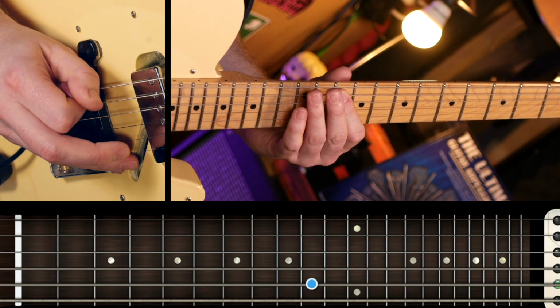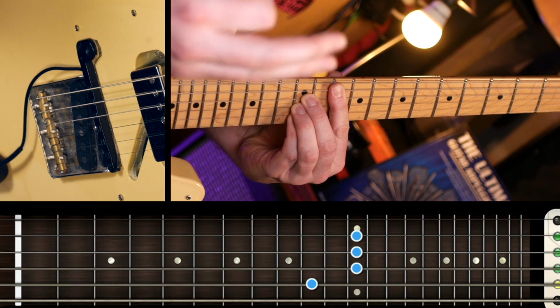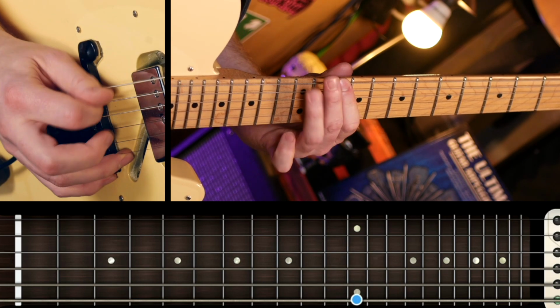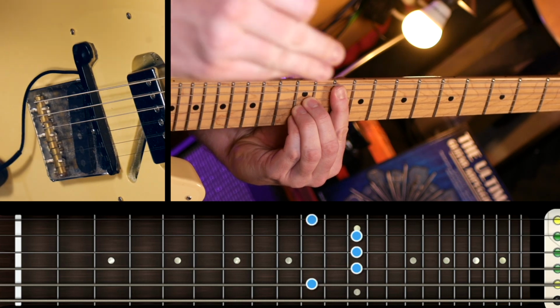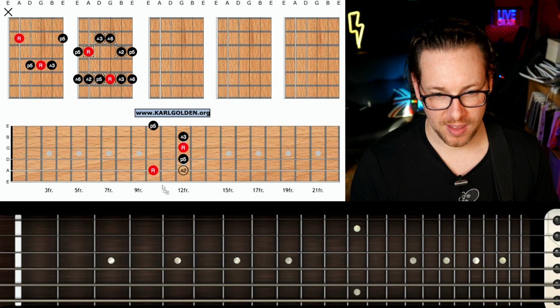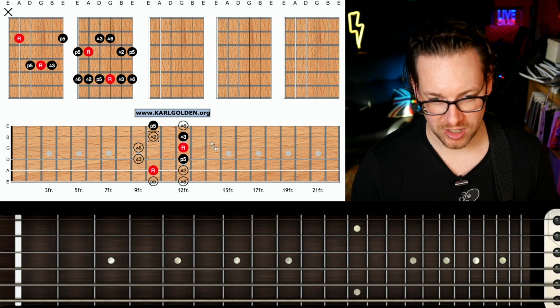You can go back down to the low E, which is probably good practice. But always end on the root note so you know where you are. So there we have the major pentatonic built around this chord shape.